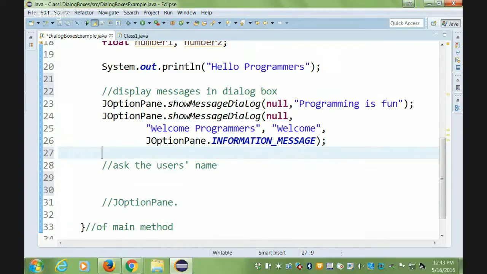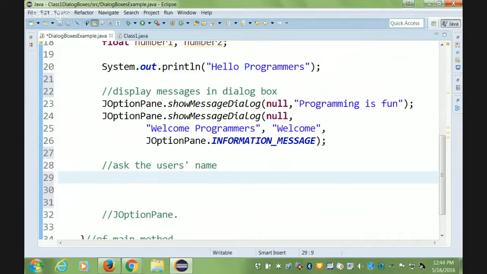Now let's see, how do you do the same thing using a JOptionPane? Okay, so let's go ahead. JOptionPane, name of the class, right? I want you to ask the input of the user, but pretty, just in a dialog box. If you notice, we had seen a method. Of course, you may not remember the name, but we had seen a method, and that method was called something like show input. Let's try.